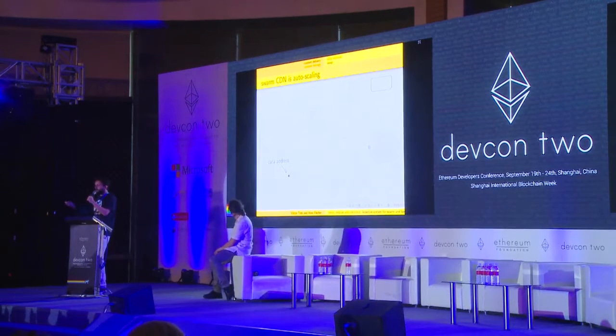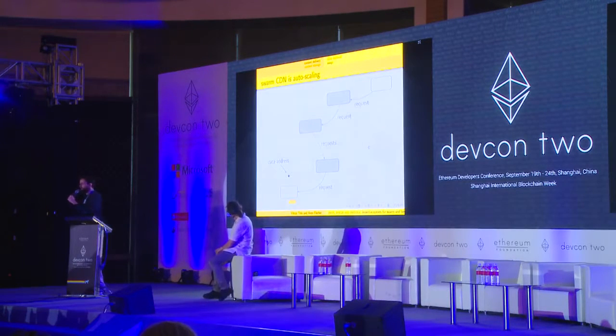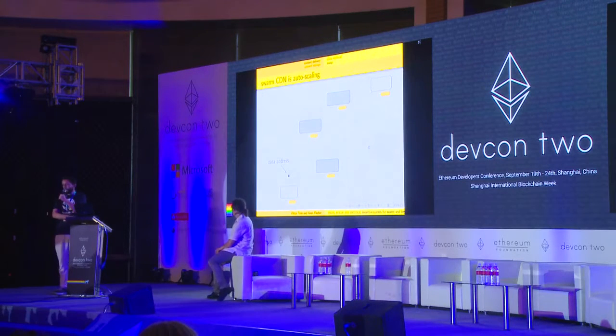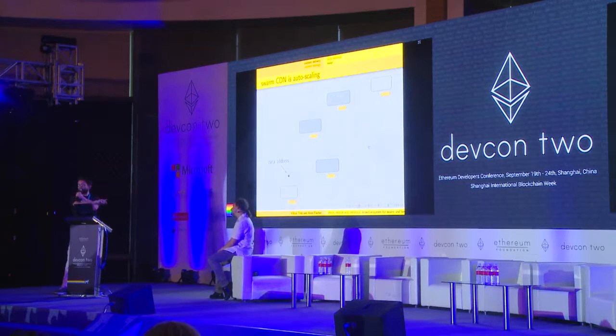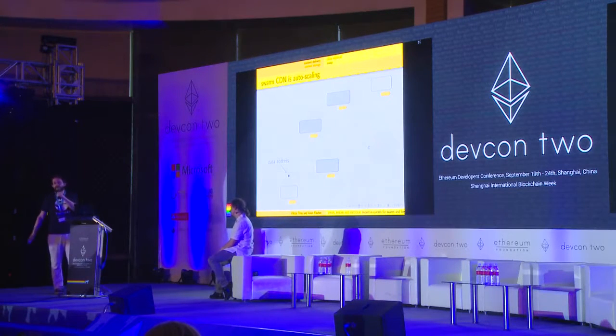So if you remember in our retrieval, there's a node trying to retrieve, there's the data, there are a bunch of nodes involved, that orange chunk was being passed along as a response to the requests. The nodes in the middle along the sequence didn't really make a profit. In the swap, on one side they had to pay, on the other side they got paid. They're just sort of passing it along. The node that had the data got paid, and the one that wanted the data had to pay.